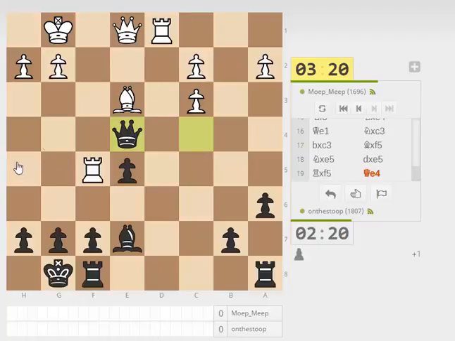There's no discovered checks. The bishop is not pinned to the queen exactly, but even here, we're nearly a minute behind on the clock, despite being one pawn up, two pawns up, something like that. Two pawns up with a good position, something like that. Bishop. Okay, so that's fine. Rook c8 looks good. What's happening here? Are there any threats? Queen g3.